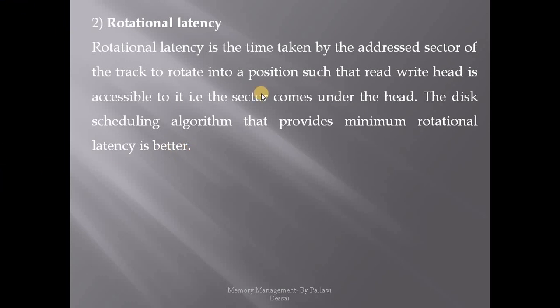So previously I have told you all that the cylinder is divided into tracks. So the time required for the read-write head to come to the required track is known as the seek time. Now these tracks are divided into sectors. Now the disk should rotate so that the correct sector comes under the read-write head. That time required is known as the rotational latency.